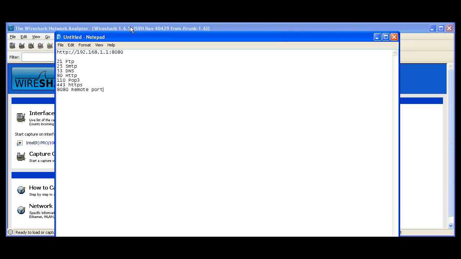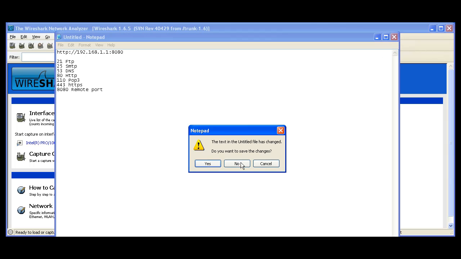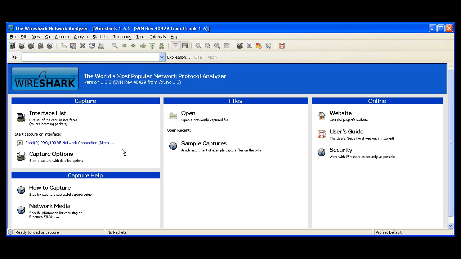All right. So now that I've given you a little bit of an overview, let's go ahead and close this down. What I want to do here is show you how to use this tool. Wireshark is a real troubleshooting tool. To do that, we want to start off, if you'll notice, by going to Capture, and let's go to Interfaces.